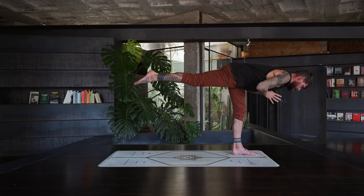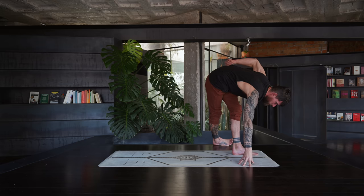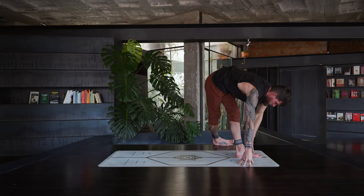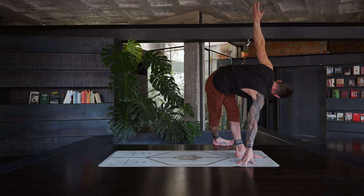Let's cross the right leg behind the left thigh. Right hand down. You're on the knife edge of the right foot, but the left foot is fully on the ground. Reach your left arm away from you and then up. Straighten your left leg more. Perhaps you feel this in the left lateral line of your body, the outside of the left leg and the left hip.